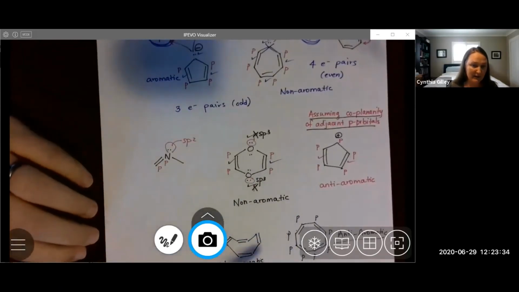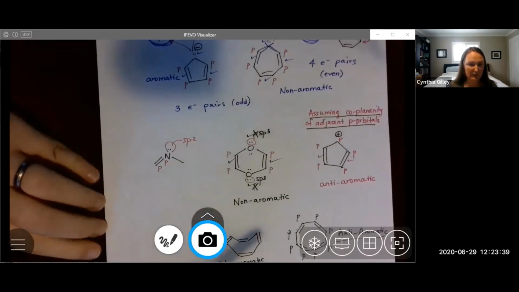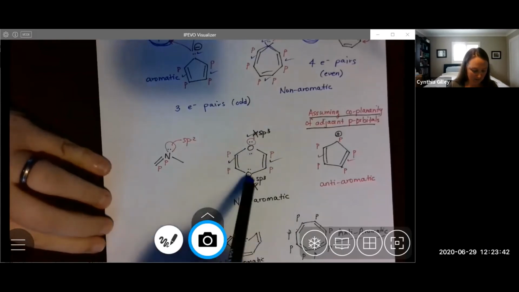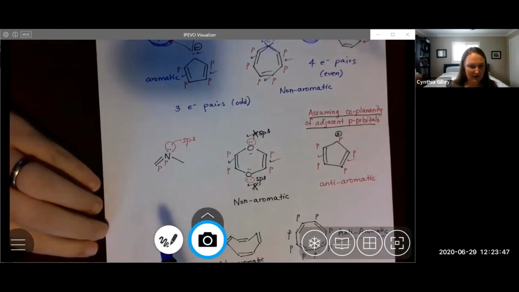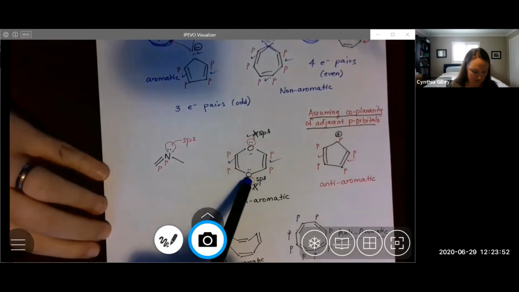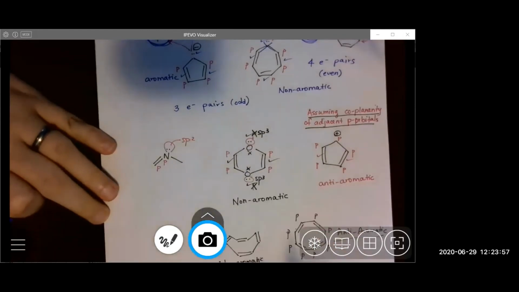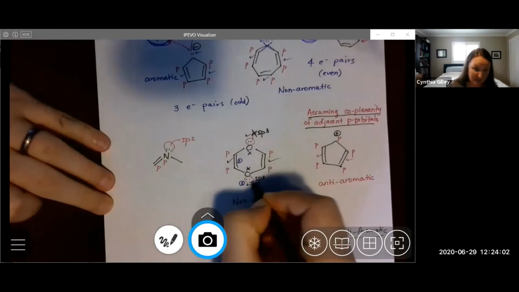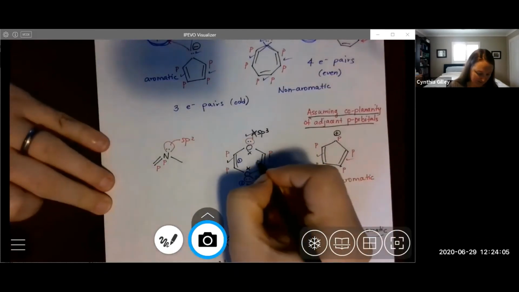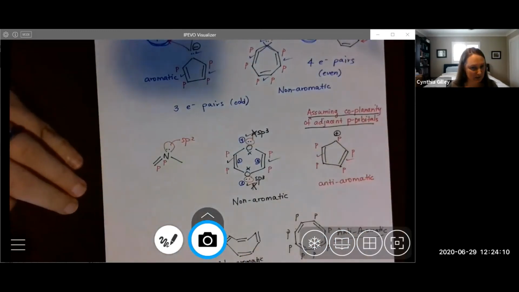I thought about temporarily putting the lone pairs into p orbitals, each one into a p orbital. If I did that, I would have a p orbital all the way around. But when I counted up the electrons, I saw that I had 4 electron pairs. 1, 2, 3, 4. I am not counting these because those are in hybridized orbitals. So I count 1, 2, because I said this was in a p orbital. I can count it 3 and 4 if I make this one. You only count electrons in p orbitals.